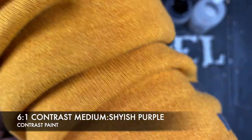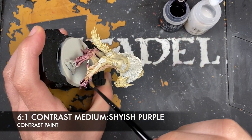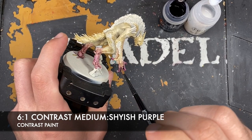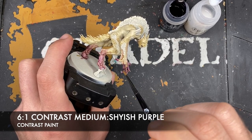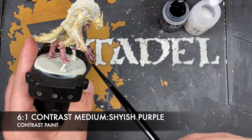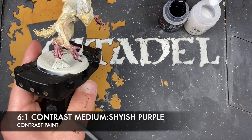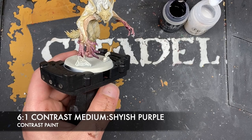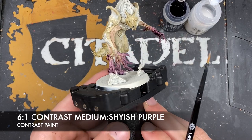Then, as I said, what we do is we wash the brush, grab some contrast medium, and just where the colours meet, just want to use this to smooth it out a little bit. Into that Magos Purple. Like that. I can actually take some off here. Just like that. And with that done, you should have a Vargskyr that looks somewhat like this.